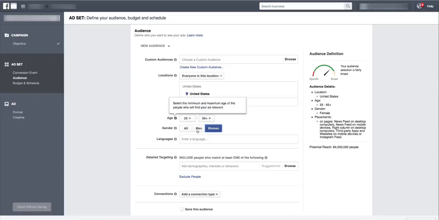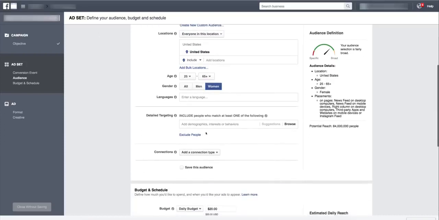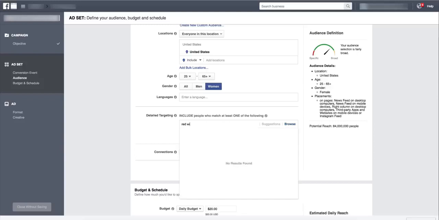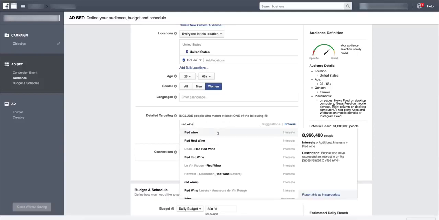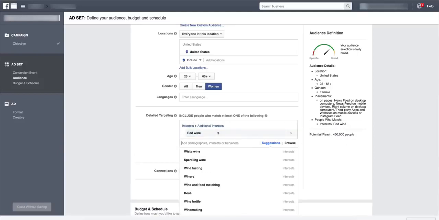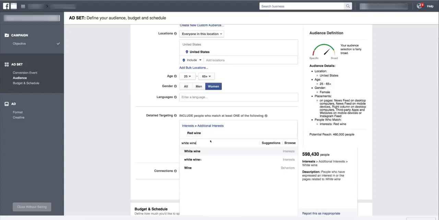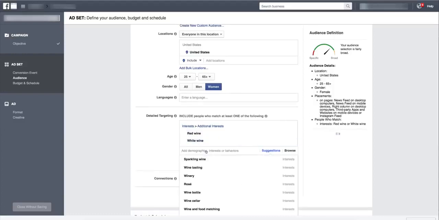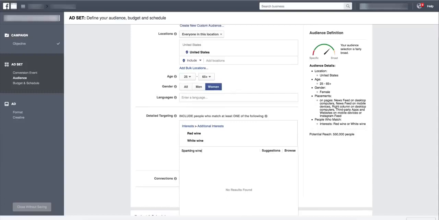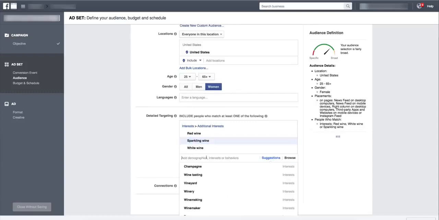And then I started searching for the keywords. Now, the keyword list is going to be right over here. I have it saved. So let me just show you the keyword list. Okay, so I pulled the keyword list out. Let me just go ahead and start typing some stuff in. So red wine, and these are the exact interests I've tailored down to. Okay, so I would suggest using these. Sparkling wine. Okay, we've got Cabernet.